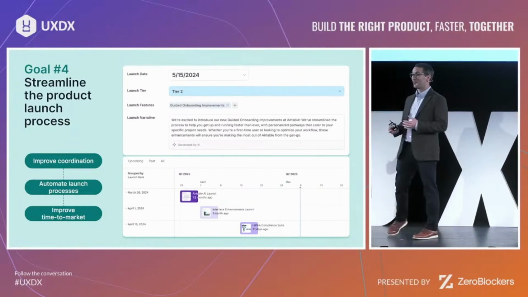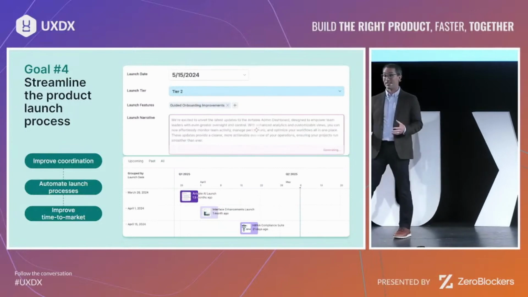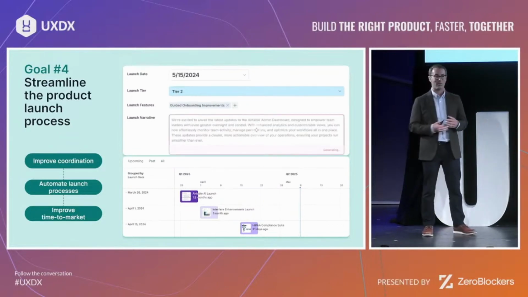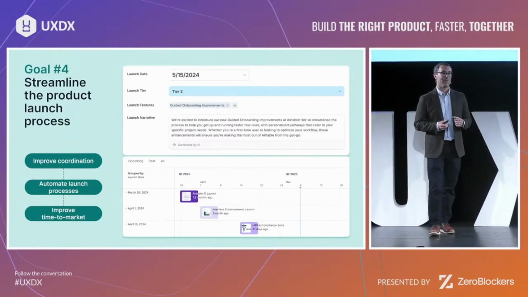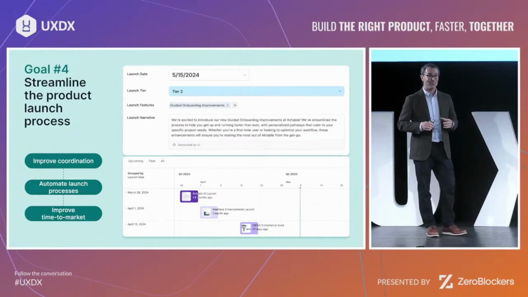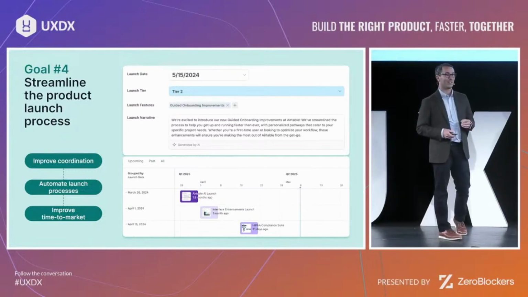Unlike the other use cases I shared, launch management tends to be very cross-functional. We have to coordinate with our sales teams, our sales enablement, support, customer success, marketing, make sure that everybody's ready and aware of launches and the features that will be included with them and what's new, and we have all the support articles in place and all that. And this has been a challenge to manage, particularly actually for smaller launches, the ones that you don't have everybody aligned on and rallied around from the get-go at the start of a year.